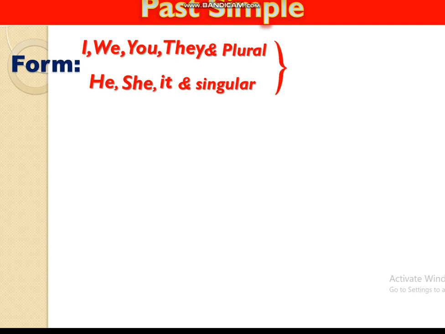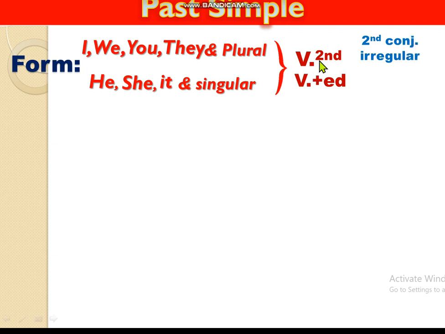All of them take the verb in the second form, or the second conjugation, or the verb plus ed if it's regular. As you can see, it's the second form, something like went, not go; bought, not buy. So when we have take, talk, we need took, talked. Or plus ed, like walk, walked; play, played, and so on.